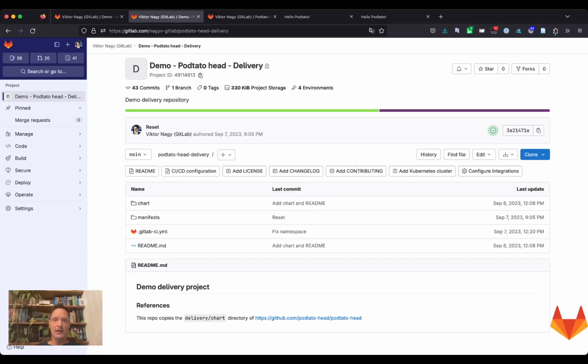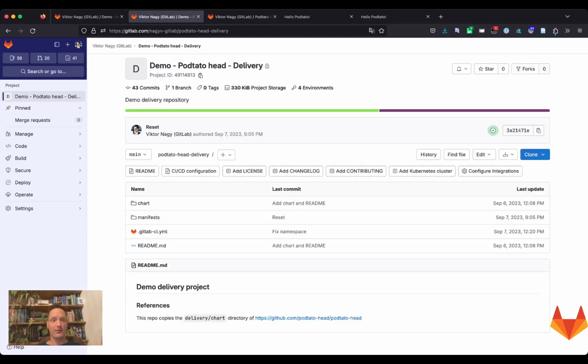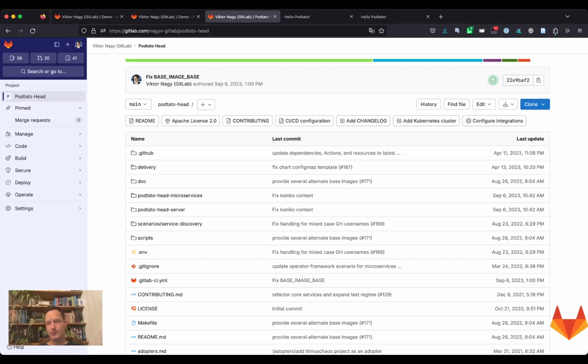delivery repository. And this is where I would like to stop a little bit on how we recommend organizing repositories. You don't have to follow this strictly, but in this demo, this is what we actually did. We have a separate application repository and a delivery repository. This means that software developers can use the well-known branching strategies to create a feature branch, merge it to start a merge request with their changes.